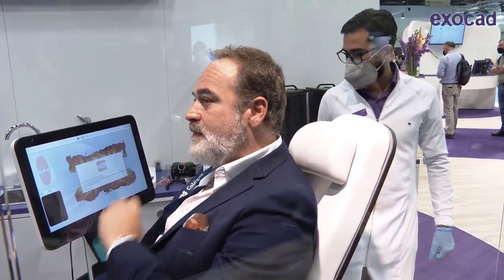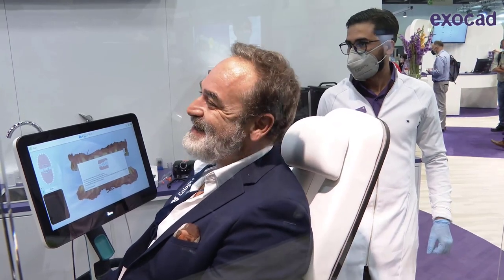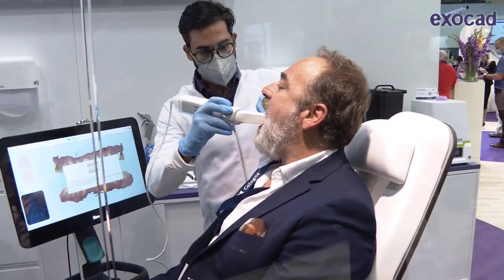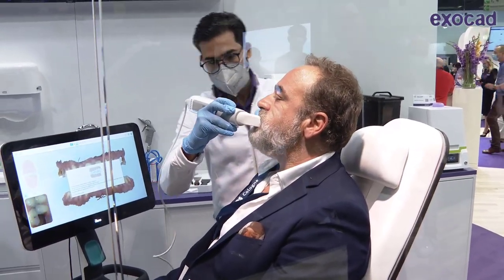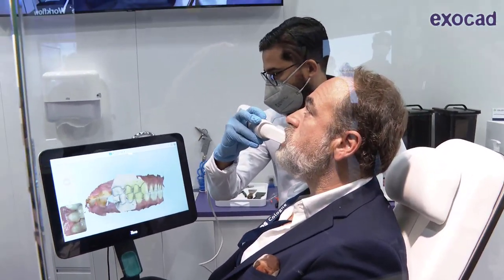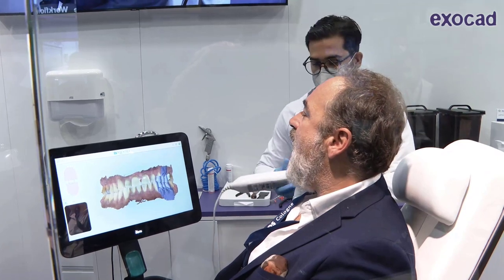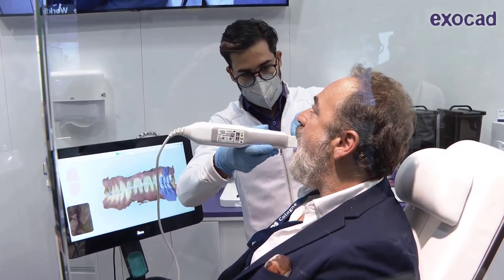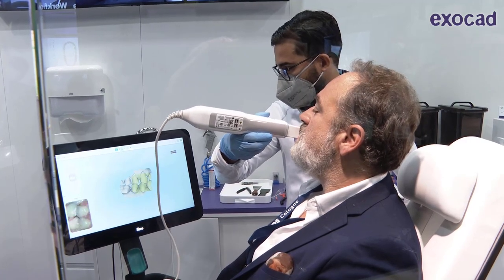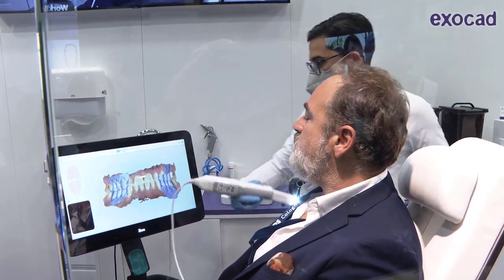The bite scan is quick. Once in position, we place our lens at the height of teeth 5 and 6 to 5 and 6 in the FDI system — the second premolar and first molar — and we move the lens up and down. We take one side, then always take the second side if possible. Start the scan, go a little up and down towards the gingival, and stop. That's the full scan.